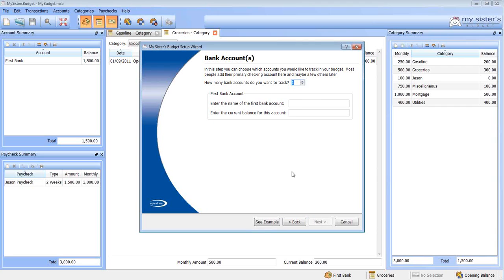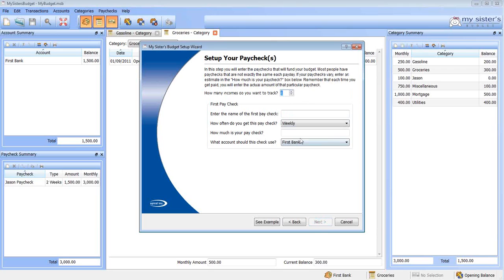Once we've got our categories selected, again, you'd have several more categories as you went through your own budget. The bank account that we'll set up, we're going to give it a real creative name like First Bank. Go ahead and fix that little mistake there. And the current balance, since Jason was just paid, we're going to give them $1,789.34, which is an amount we'll use later in the setup process.